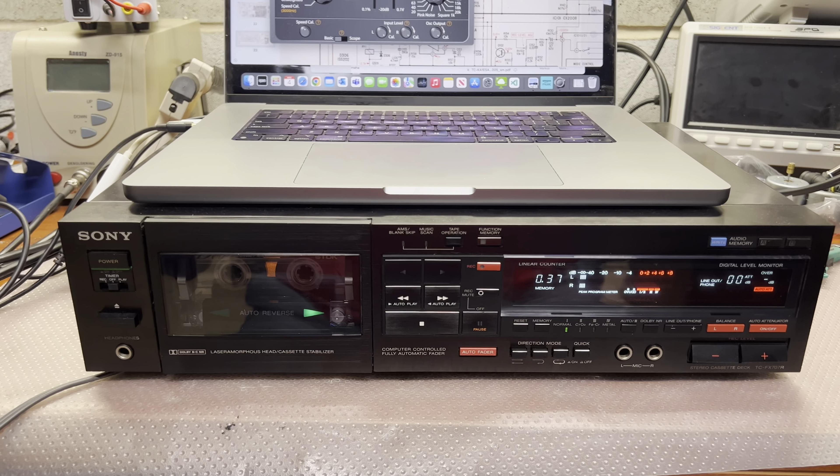Hey guys, and here I am testing the results. I had to tune the deck because it gets quite a lot more high frequencies after the recap. I had to significantly increase the bias. Now that the deck is tuned, I'm testing distortions — THD, total harmonic distortions. Let's rewind and play and see what we get. 1.4 to 1.5% on the right, and 1.8% on the left. That's the best I can get from this deck. You've seen I replaced all capacitors and it's tuned.